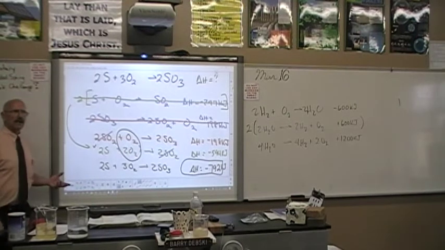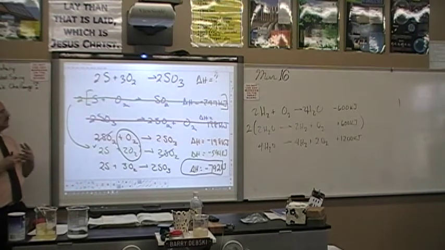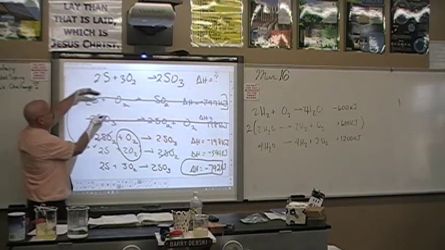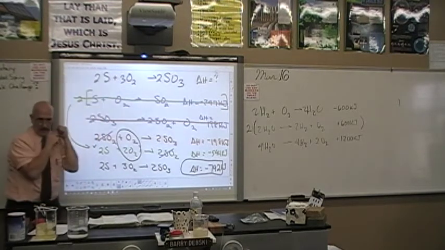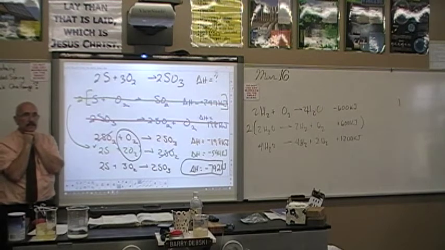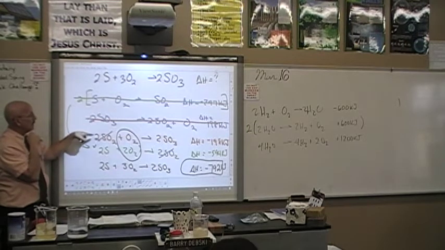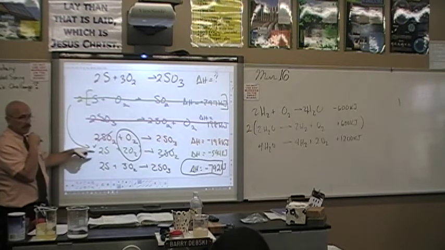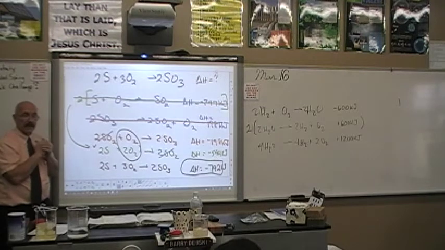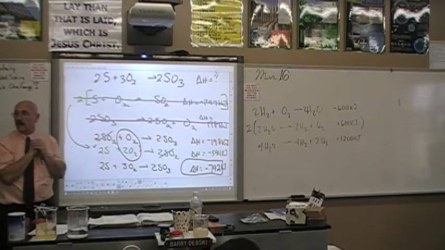Makes sense? Okay? So there are only those 2 things. We can either flip them around or we can multiply. But our goal is to get these 2 things to add up to that. I did this in 2 steps. Flip that one around. We multiplied that one by 2, and then everything added up. Questions?